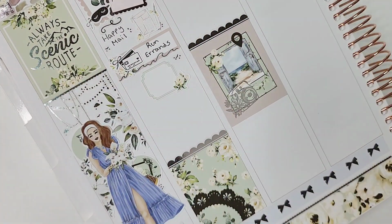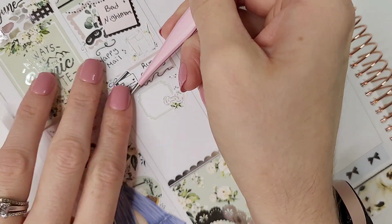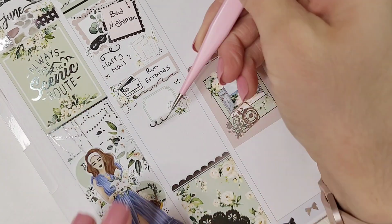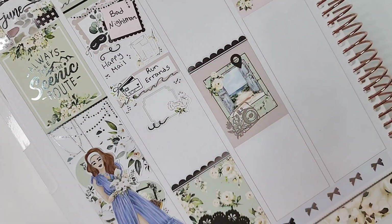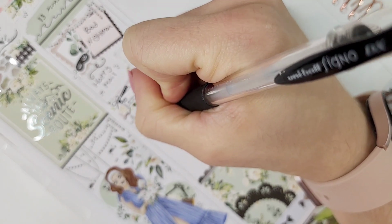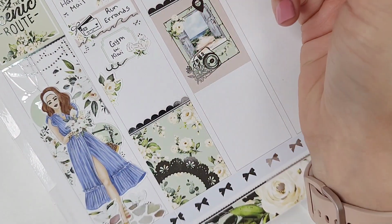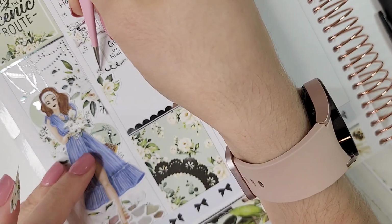But the sleep mask is from Crafts by Towie. I marked that I got some happy mail on this day, so I pulled in some more florals from the kit and some clusters from Sadie Stickers. The icon is from White Deer Stationery. I believe the miniature flourish there was from Bloom Paper Studio. I don't pull that one in very often, but I felt like it matched really well.